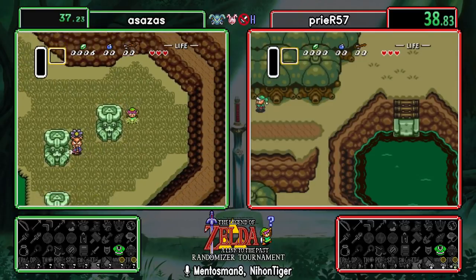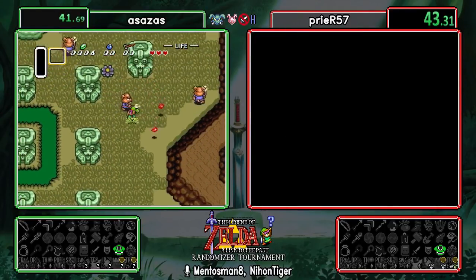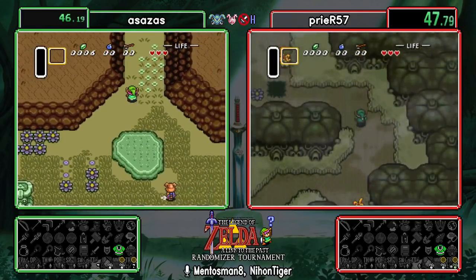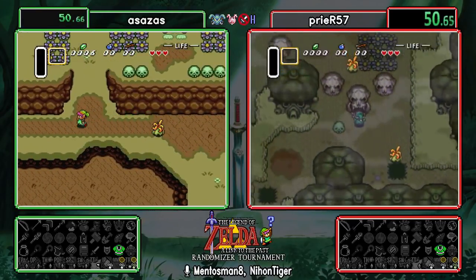Yep, and here Asazas gets his kill. This statue right here is a tree pole. You just have to be very careful because things will kill you quick, and it's just hearts today. That's unfortunate.